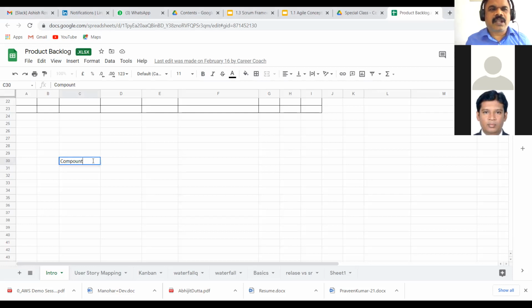Basically, what we are doing is we are trying to capture the requirements. So the entire project has a lot of requirements to be done. How Scrum starts is you have a series of requirements. Maybe let's start with only a few requirements and keep them in the product backlog. So product backlog is actually the beginning of Scrum.